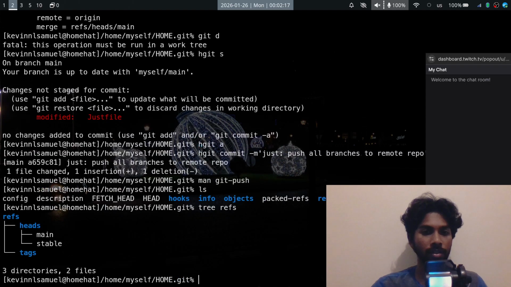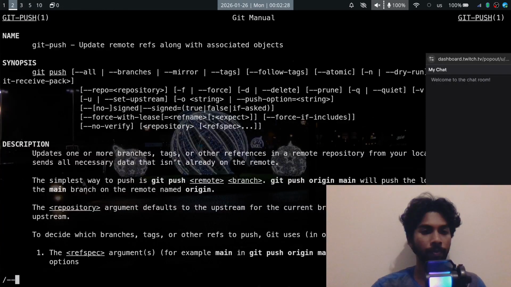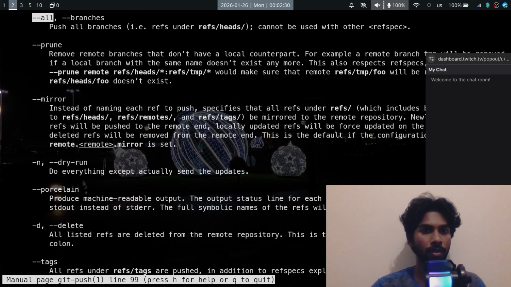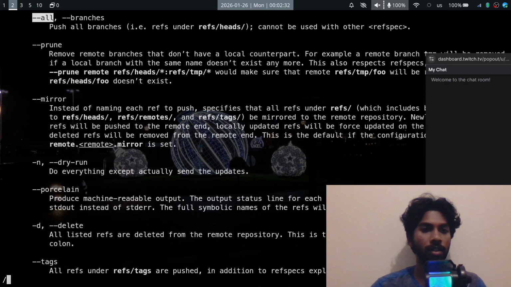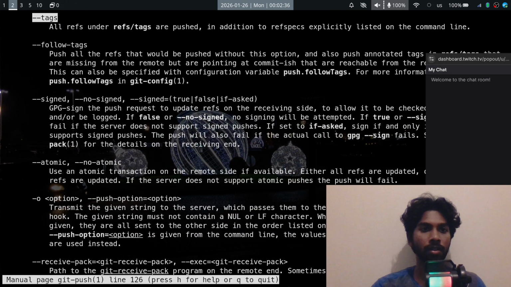I don't think that's three refs. What do I have? Refs heads main and I have refs heads stable. Gotcha. So it would not be pushing tags then. I see. So I would need to specify tags. But I don't know if I'll be using tags.